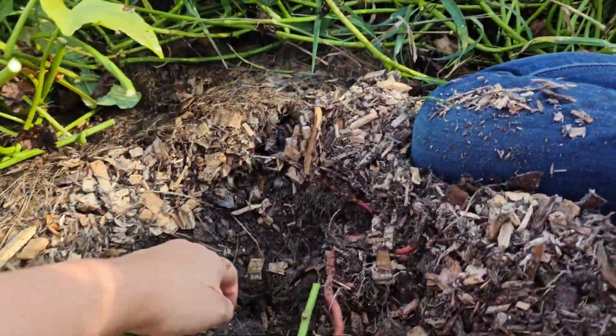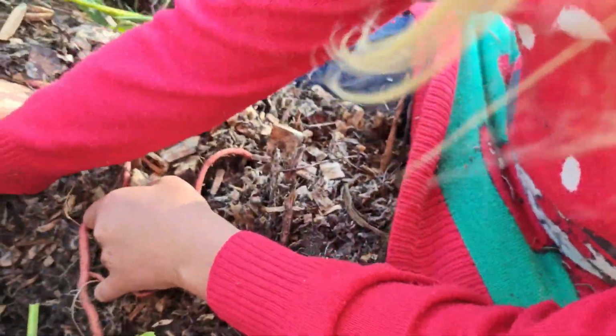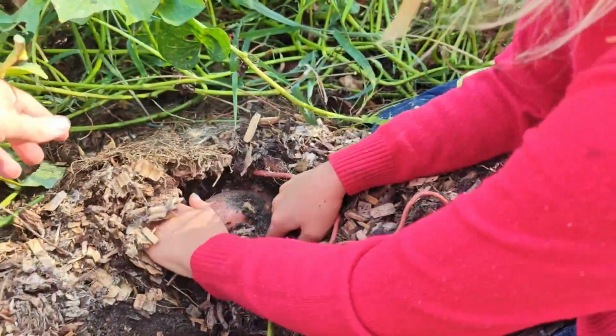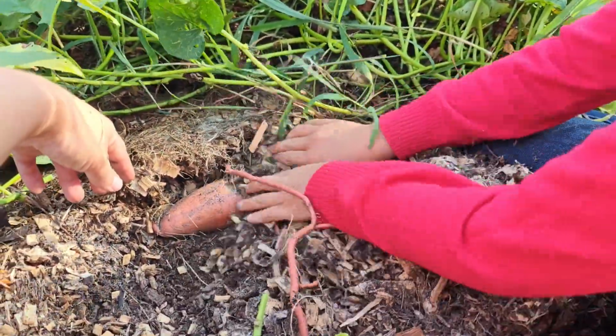Let's see if there's any more in there, because I feel like there probably is. Oh, I feel one over here. I see one. But you need to loosen it all the way. It goes that way, like towards your knee. Yeah, I know.